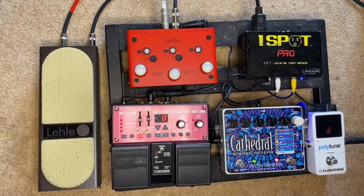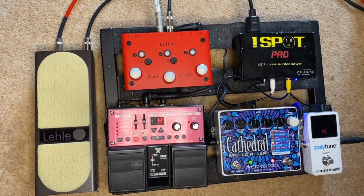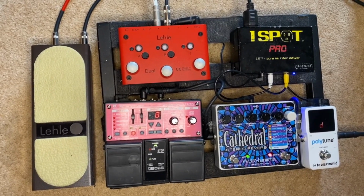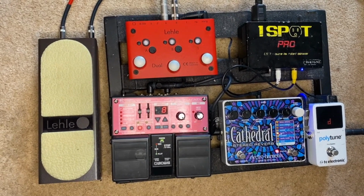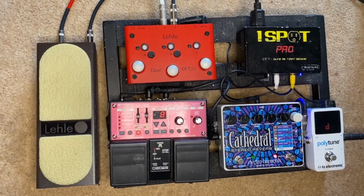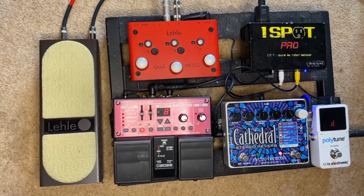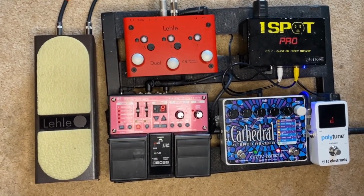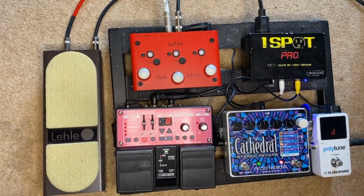So the selection of pedals I have definitely works so well with the CR5 cello. I just love these pedals. It's always a question. I remember when I was a kid going, can I just use guitar pedals? Is that alright? Should I use bass pedals? It's still an ongoing thing, but in short, you can use pretty much anything. But I definitely think, for example, the Cathedral pedal sounds amazing on those cellos.